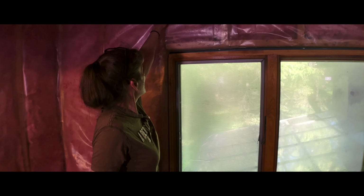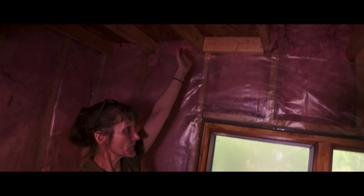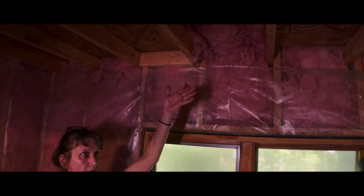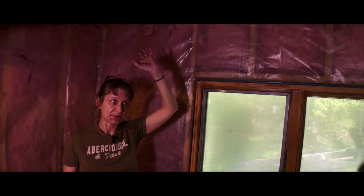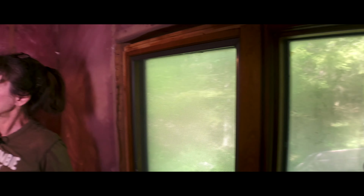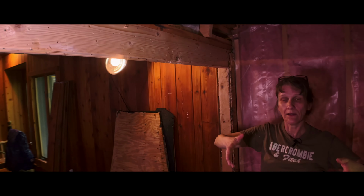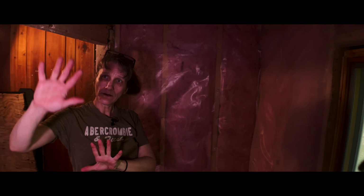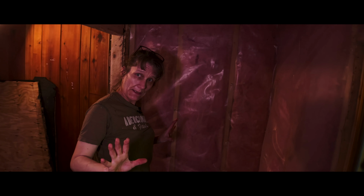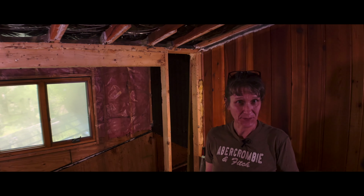Up at the top, I'm also going to be adding a header beam to these joists, because these joists are going to end up holding up a bit of weight with mass loaded vinyl, with limp mass bags, with some additional sound damping insulation, rock wool. Adding a header beam also up in here, right along this edge of the rafters, so that we have joists that will hold that weight. Then we're going to drywall all of that area, add additional framing, and that's where the first layer of sound damping insulation will be. So that concludes where we're at. Look forward to sharing more on our progress as we move forward.